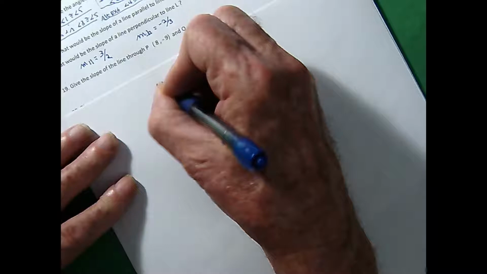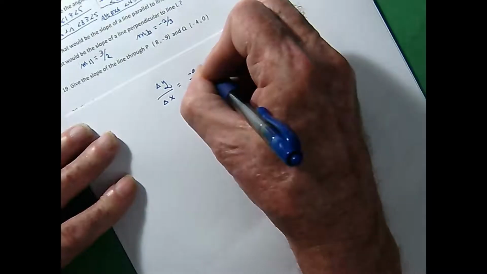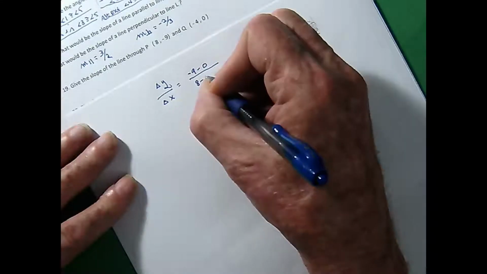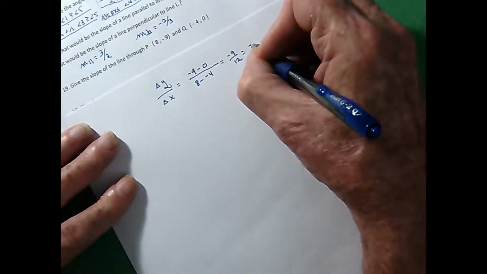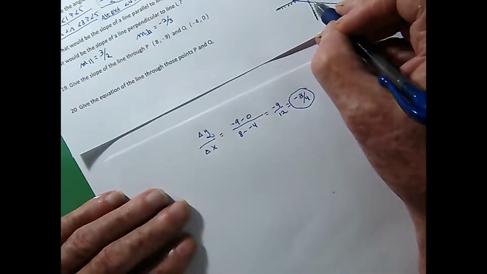And I'm going to hit it with the slope formula. You may remember the slope formula. I call it delta y over delta x, change in y's over change in x's. Let's hit it with these couple of numbers. Negative 9 minus 0 over 8 minus negative 4. Therefore, negative 9 over positive 12. We ought to always reduce these fractions. That's a negative 3/4. So I wonder, does this line look like it might have had a slope of down 3 and over 4? I'm thinking, yeah, that's possible.